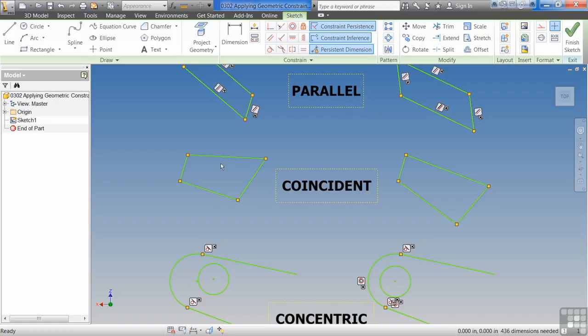Always verify that all the corners are closed. With the coinciding constraint, a couple years ago, Autodesk actually changed the way that it shows it. It used to show us the actual little coinciding icon every time there was a joint. The problem is there's two icons because there's two connections there. Both lines are connecting, so therefore there's two different points.